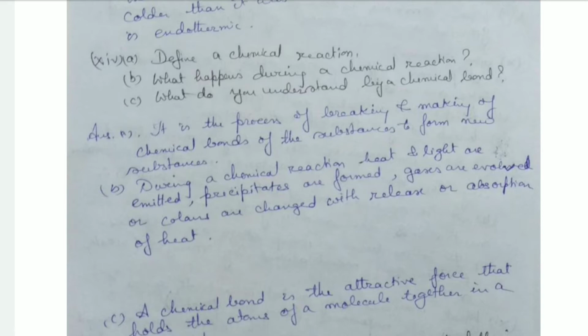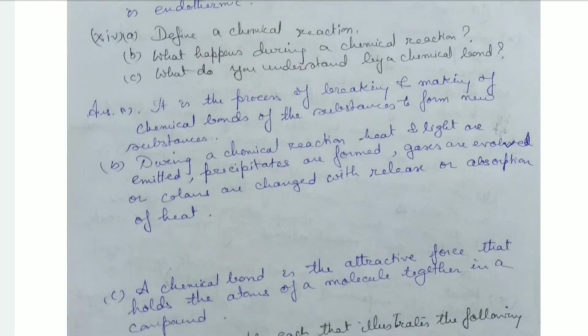Okay, so next one is the importance is it can also facilitate us to compare the metal compounds. That is, we can compare their metal compounds like oxides, carbonates, nitrates and hydroxides of the metals can also be compared by this metal reactivity series. Okay, so these two are the importances which can be given as the importance of this metal reactivity series. Okay, next we come to the discussion of today's video.